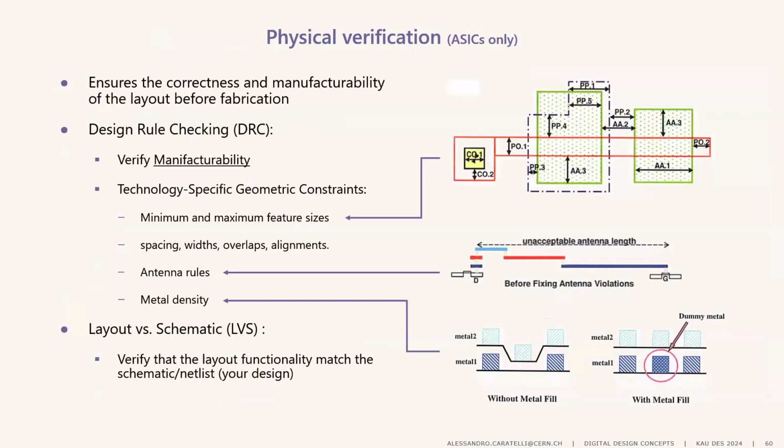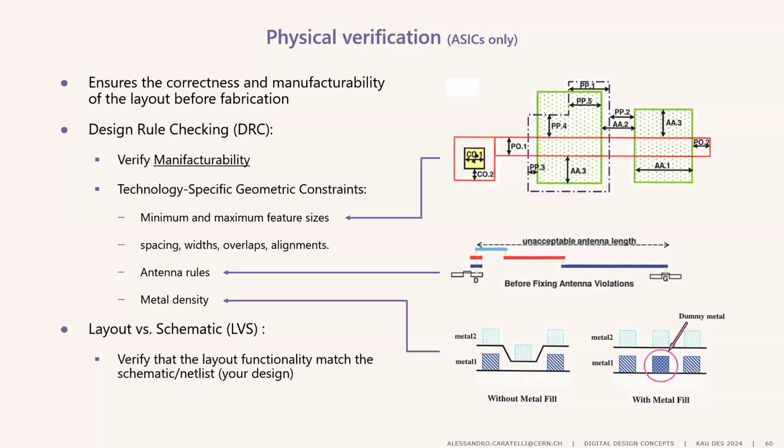effect. And then you need to do a physical verification. So ensure the correctness of the manufacturability of the layout before fabrication. The foundry, so the one that is producing your chip, is giving a set of rules, which are called the DRC rules. If all these rules pass, it means that the design can be produced, can be manufactured in this process. So they include a minimum distance between objects, minimum distance of the metals, minimum spacing, minimum width, overlap, and so on. And also density of metal and antenna rules.